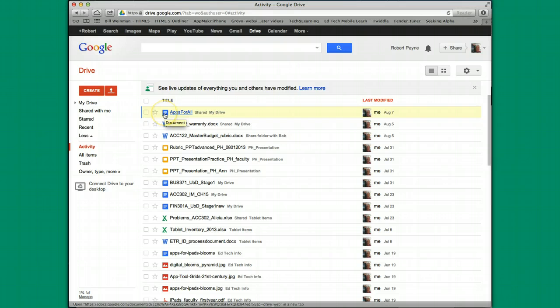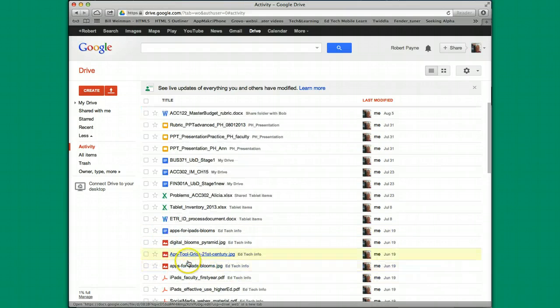This happens to be a Word document, but it's already been converted, which we talked about in Movie 3 when we talked about sharing. It's already been converted into the Google Docs platform. Excel spreadsheets and so forth. Some images, Adobe PDFs, and all that type of thing.